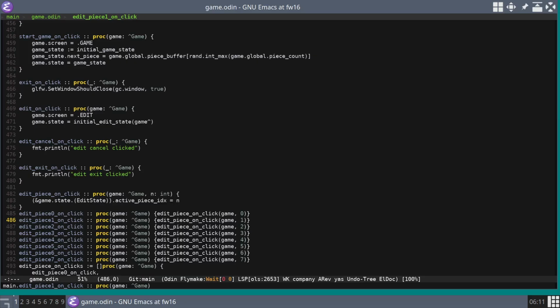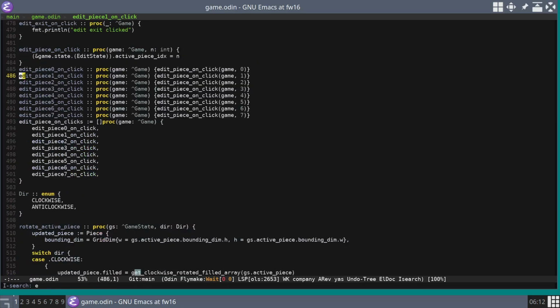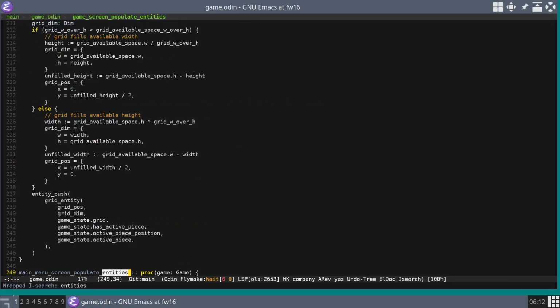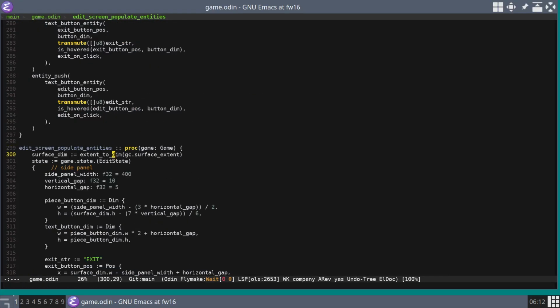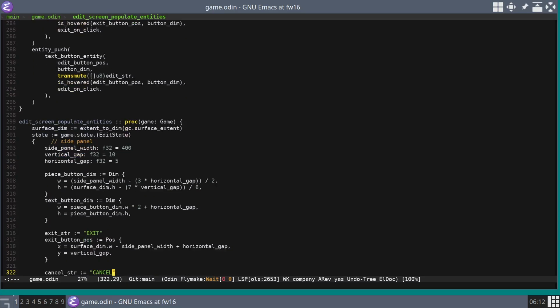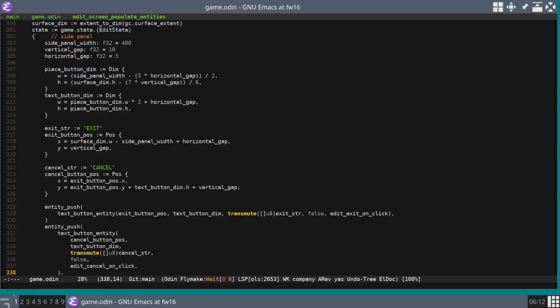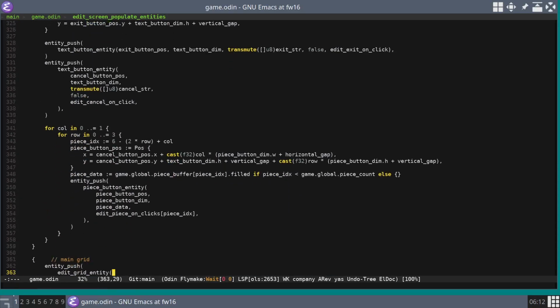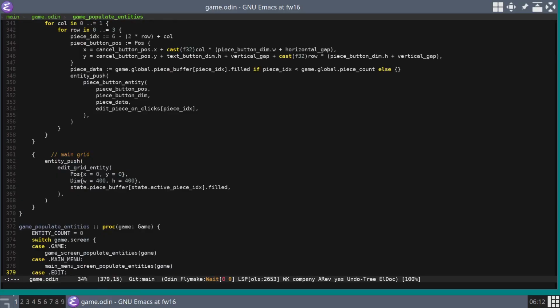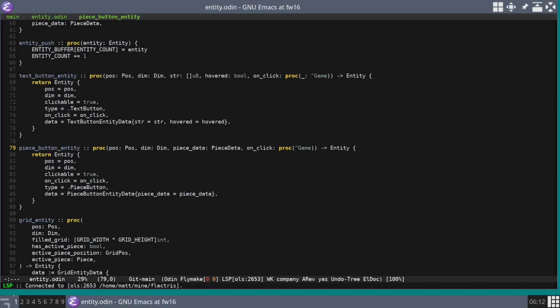Right, so we're already updating which one is the active piece. Again, we're back to our entities populating function. We're in here, inside the side panel, so we can just draw a square, right? We've got this gap around them. So if I just say, where's my Z values? Somebody somewhere must have a Z value. No, the stuff that makes it drawable will make a Z value. So piece button entity.